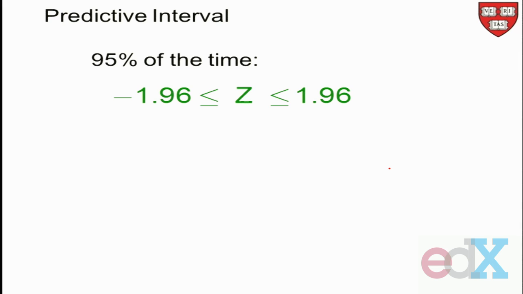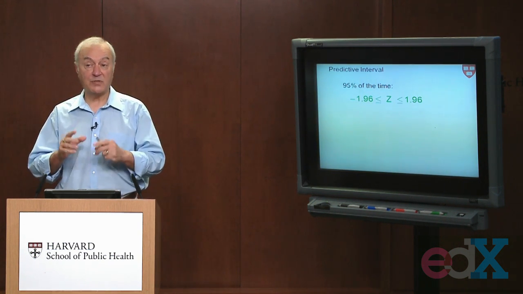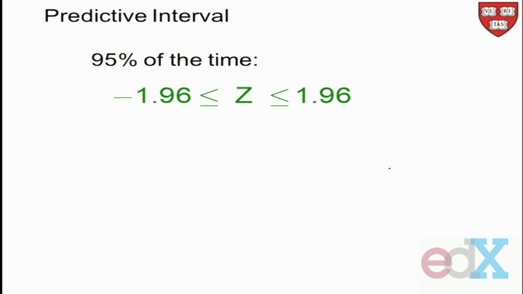Right? So let's look at an example of this idea. With a predictive interval, we know for the standard normal that 95% of the time we can predict... remember, it's a random variable. We don't know what value the variable is going to take. It's random. That's why it's called a random variable. But we predict that 95% of the time, when you go out and look at a standard normal, it will be between minus 1.96 and plus 1.96. We cannot tell you exactly what value you're going to get, but 95% of the time, it'll be in this interval.